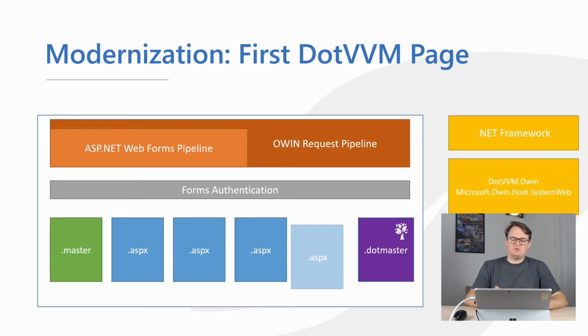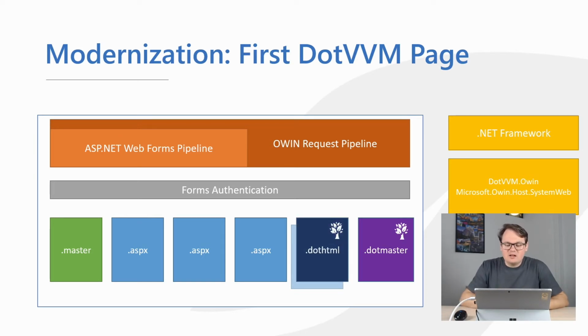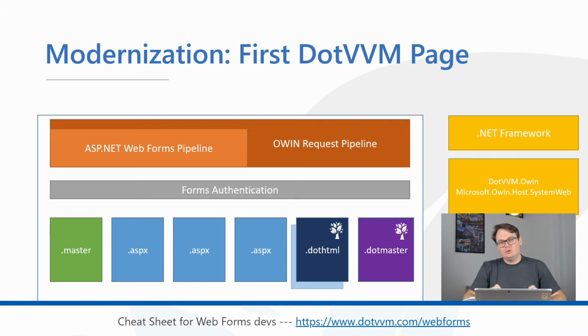And then when we have the master page, we can start rewriting the ASPX page into .vvm syntax, which means the extension will be .html. Yeah? And mostly it's a copy paste. And then you will need to change WebForms controls with some .vvm controls. There are some controls that are very similar, for example, repeater and also the grid view. There are some controls which do not have .vvm equivalents yet.